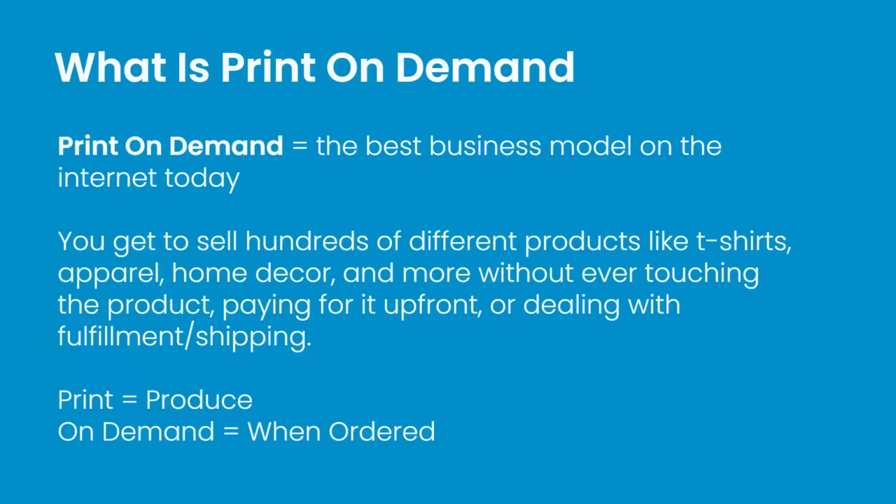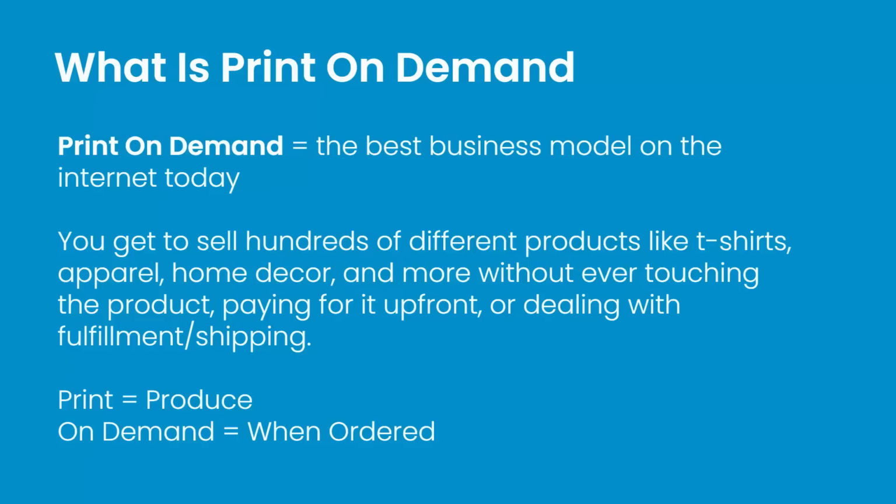So first of all, what is print-on-demand? It's by far the best business model that's online right now. You get to sell hundreds of different products like t-shirts and hoodies like I'm going to show you here. And you're never going to have to touch the product. You're never going to have to pay for it up front. You're not going to have to deal with fulfillment or shipping or packaging or bubble mailers or shipping labels, any of that stuff. It will all get automated for you.